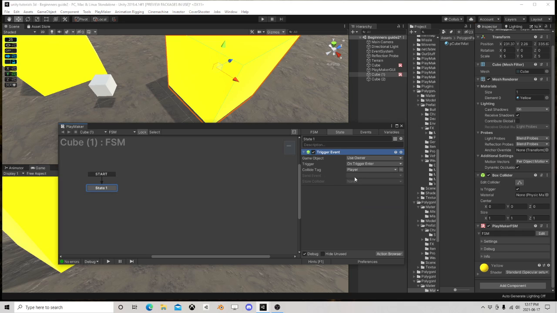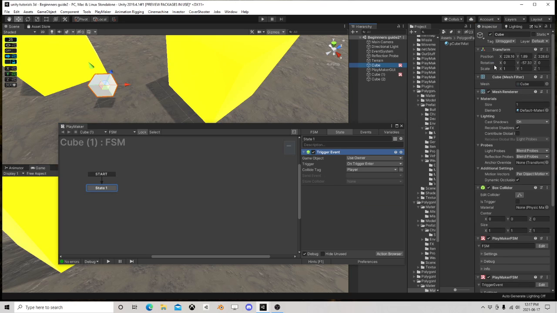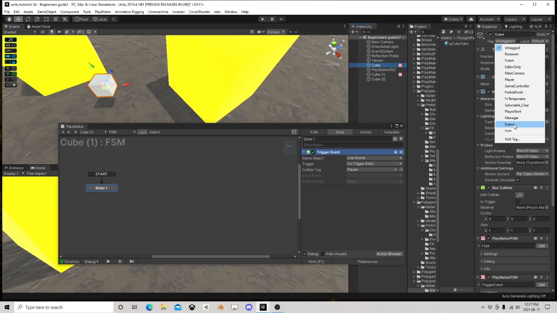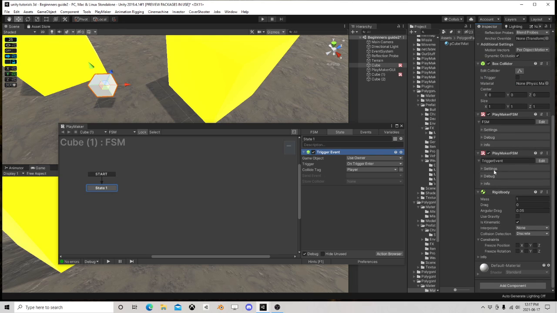I'm going to use the tag player, so I'm going to take this guy and change his tag to player. Tags are just a way to help identify things. They don't technically do anything, they're just an identification. So we have hit the player. So sure, let's add that event. And the other thing we want is to store the hit object.